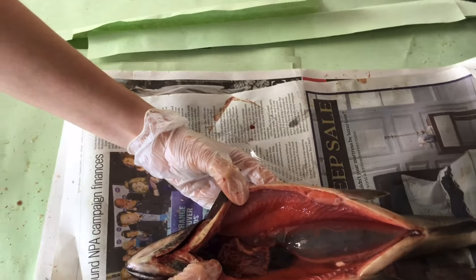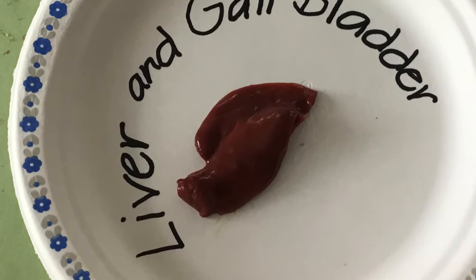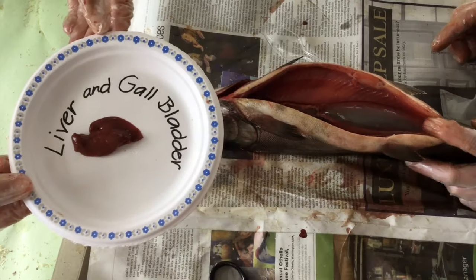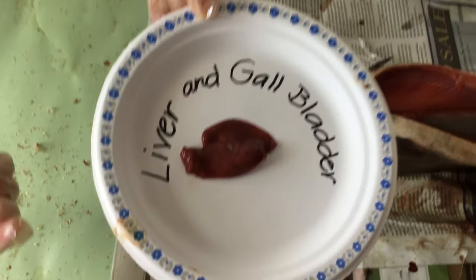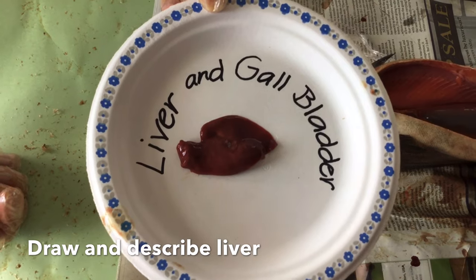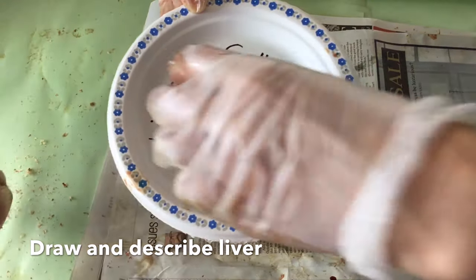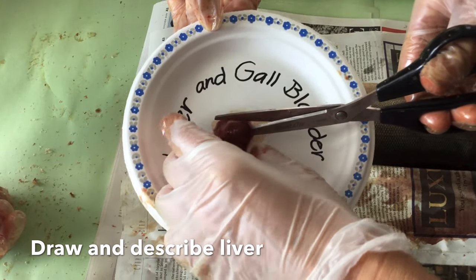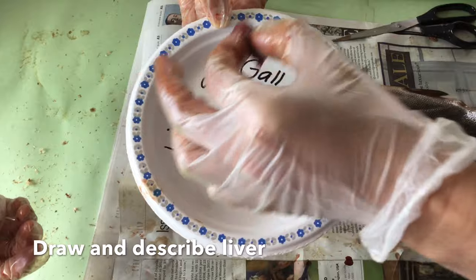The liver. Right now, in your booklet, you are going to draw the liver in the space provided, then describe its color and texture. Miss Anima, could you cut open so we can see what the liver looks like on the inside, and you can describe that as well in the place indicated.